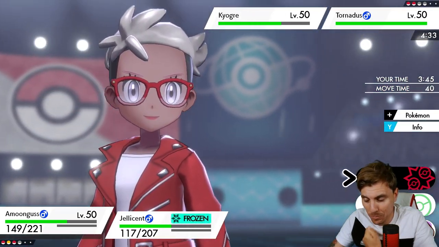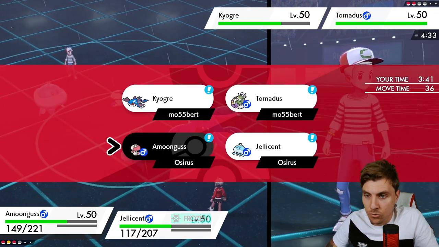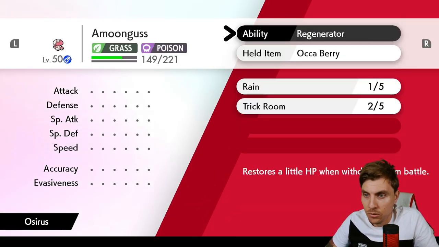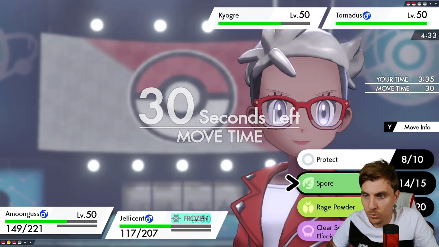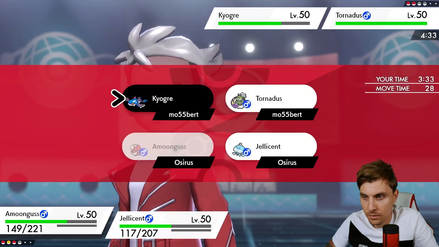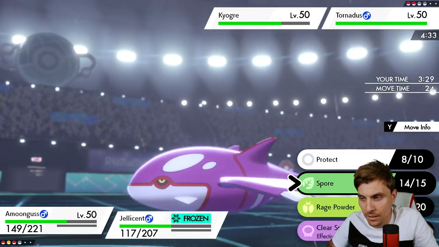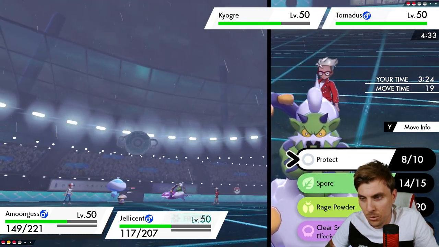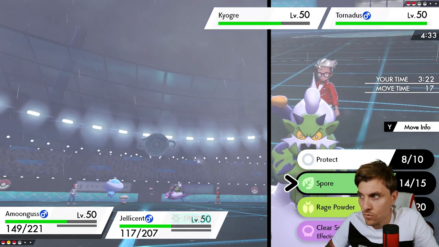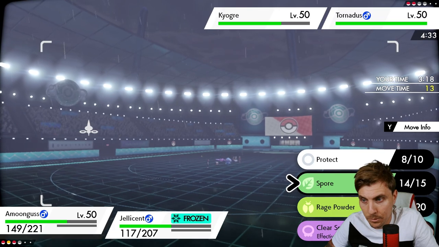This is bad. Will it Will-O-Wisp on Thoros? I don't think it will. How many turns of Trick Room have we got left? They have to taunt. I mean, they have to taunt Amoonguss, right? I think they attack. They probably Hurricane. Do they Hurricane Amoonguss? If they do, they could get the threat of putting to sleep.